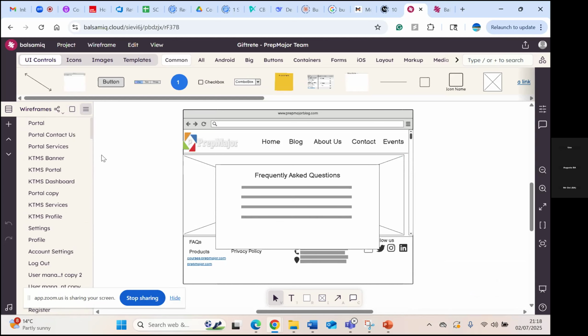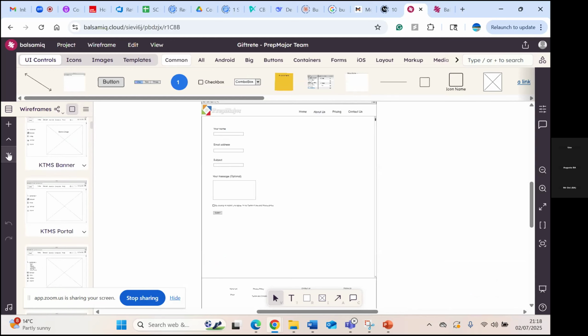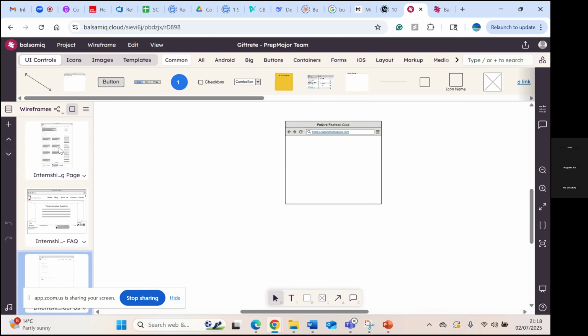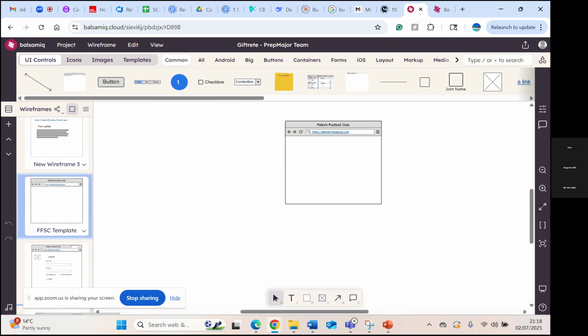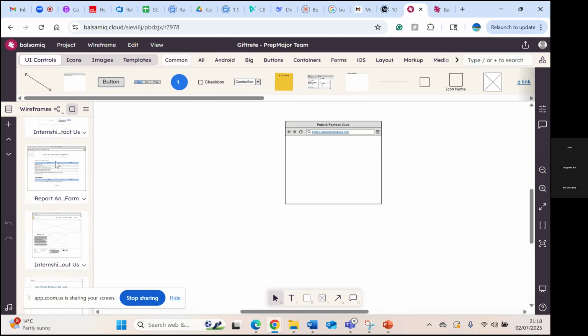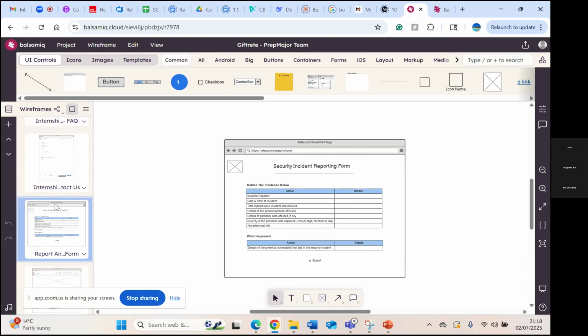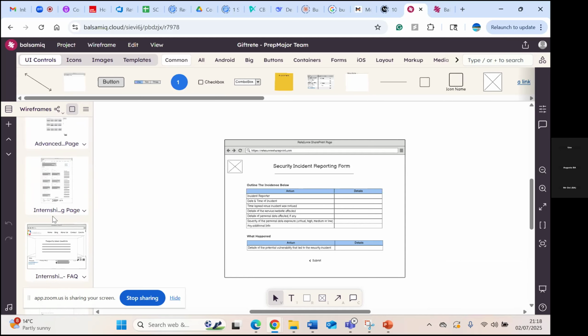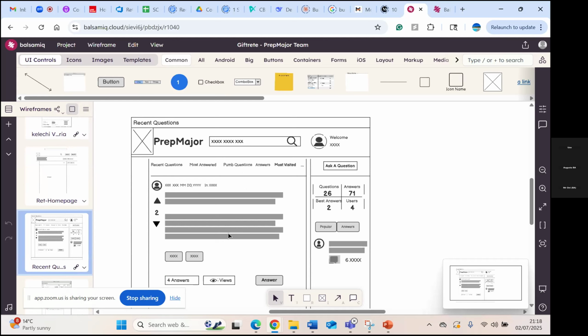At some point it may be easier to collapse everything and just see the name rather than doing this, because here you can only see 3 and then you might need to toggle. You can move a wireframe from where it is to another position on here as well. This shows you what is on the wireframe. So if you're searching for a wireframe and you're not sure what it looks like, you can just keep scrolling until you find, oh, this might be it. Let me click on here and see what it looks like.